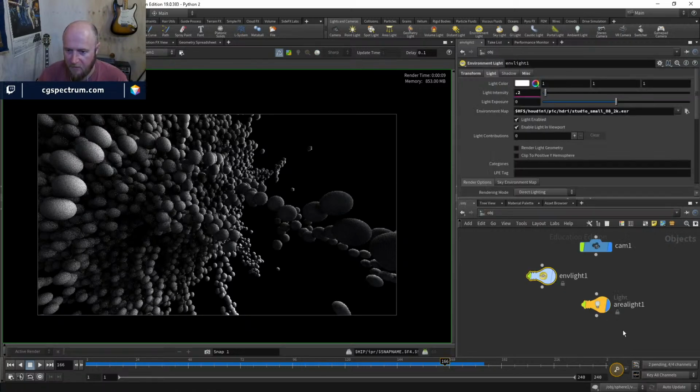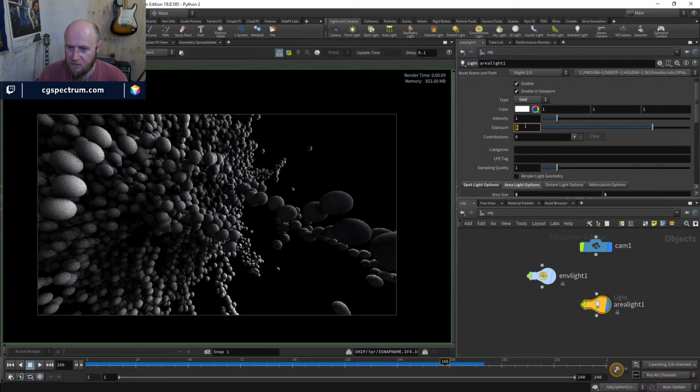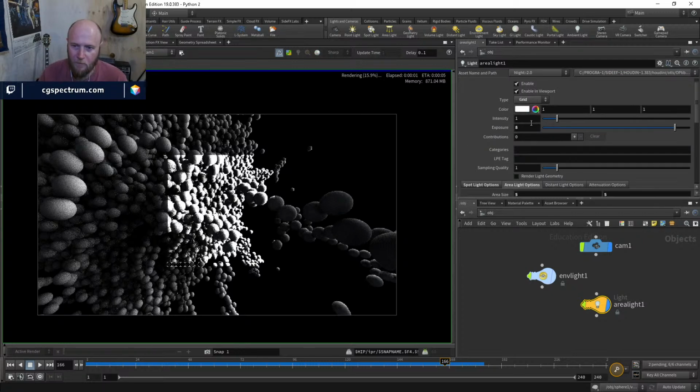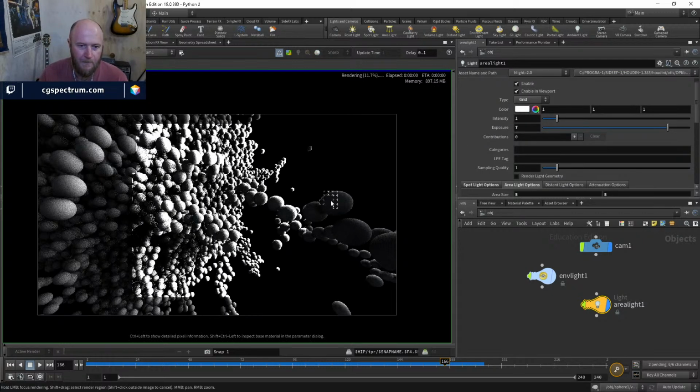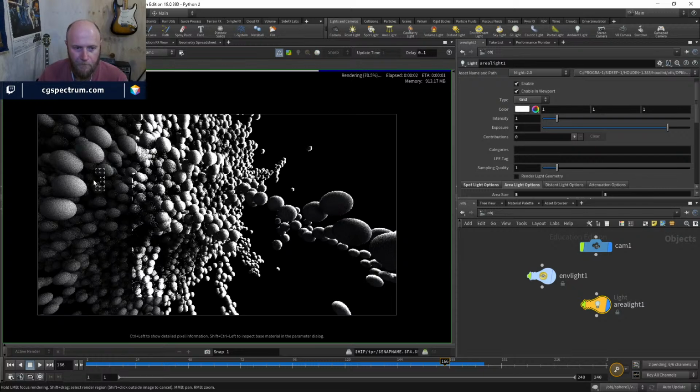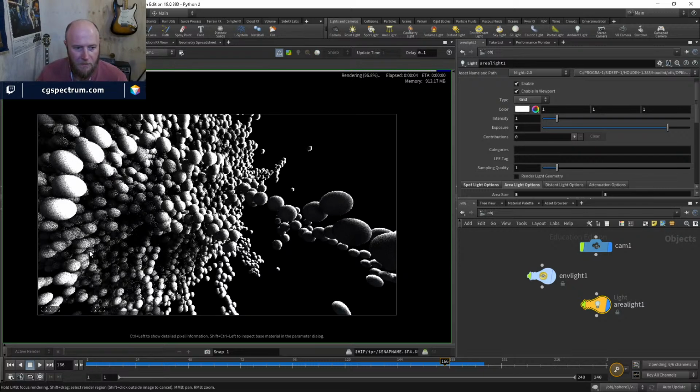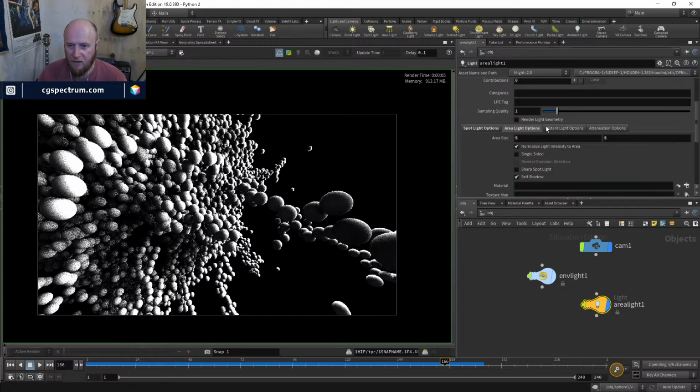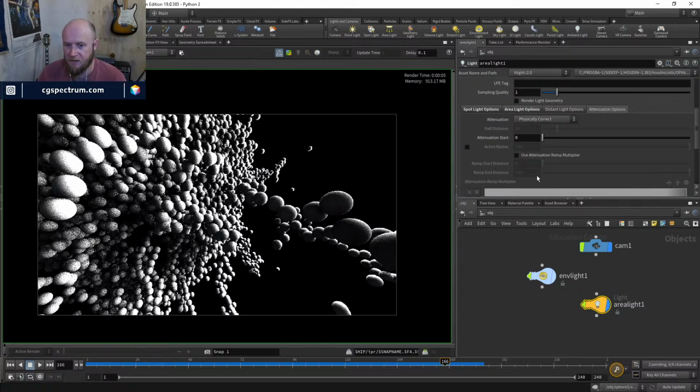Let's go back and look at our environment light again. I'll just crank that up a little bit. Whoa, too much. Okay, so this area here is getting a little bit too illuminated. One thing I could try with that is to use attenuation.